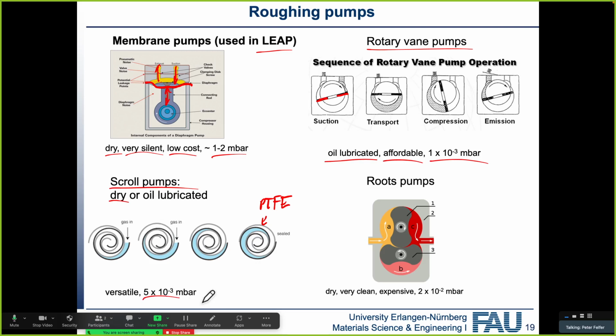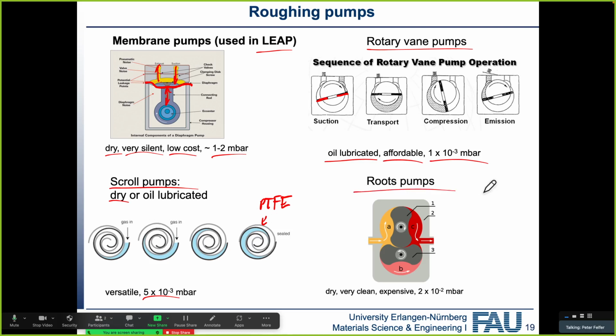They have one downside though, and that is that the scrolls rub on each other, and if you don't have any gas flow continuously going through, then any wear material gets accumulated, and that accelerates the wear because then you have dust inside, and they can wear relatively quickly. So they're great for things like load locks, where you pump down pretty regularly because then all the dust gets cleaned out, and then it's good to use again. But very popular, they're in a lot of our vacuum systems. Also the regular vacuum systems, for example, all of our SEMs have scroll pumps as pre-pumps as well.